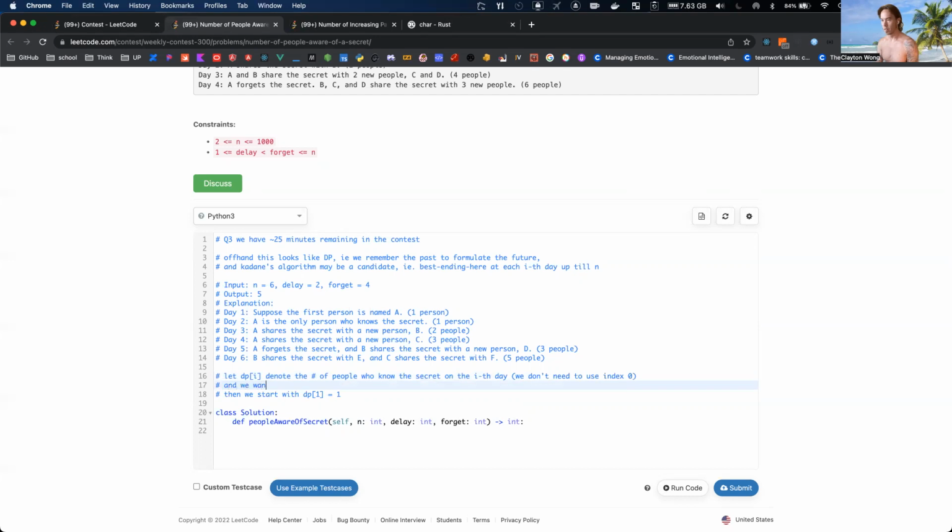And we want to fill in from 2 to n inclusive, and we return dp sub n. Don't forget the mod by 10^9 plus 7.